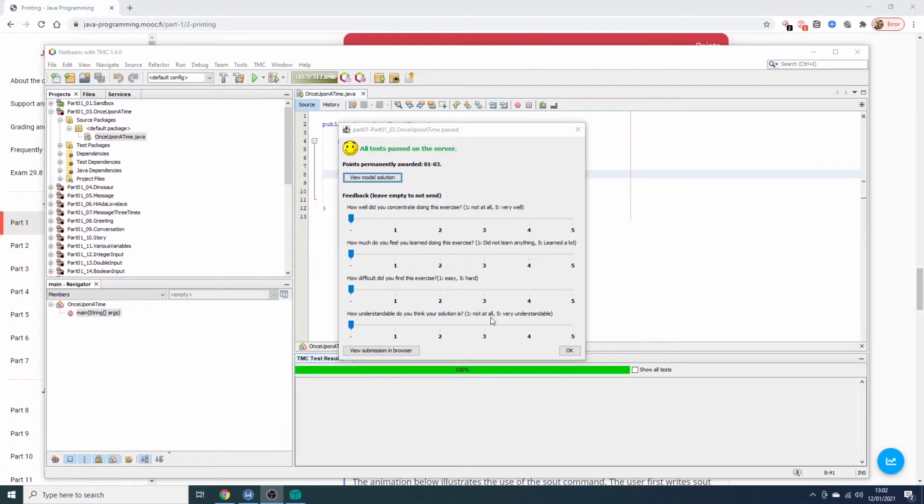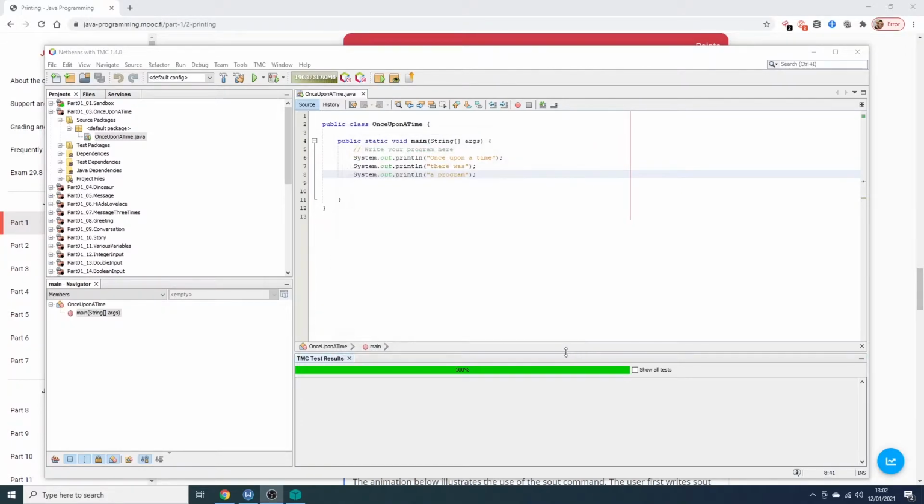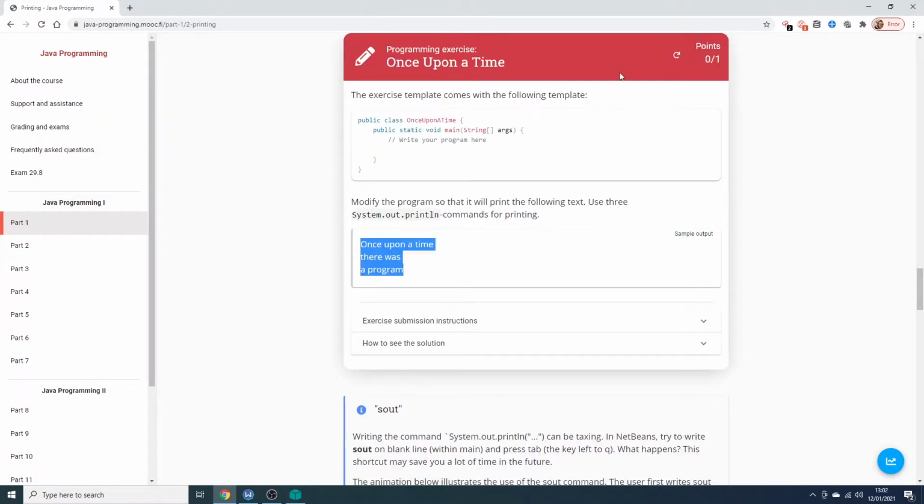Excellent, so that's passed. So you can add in your own reflection on how you feel you did. Just going to post that there. And just to reiterate, the reason I copied the strings was so that they are written exactly as they appear. For example, if we were to have changed the capital O for a lowercase o, that would print something different and it wouldn't pass. So you do need to be very careful with your punctuation and capital letters in programming.